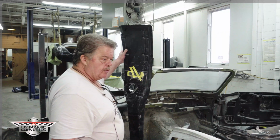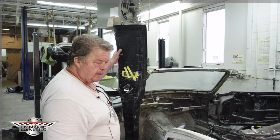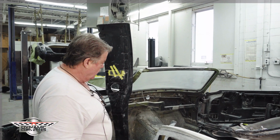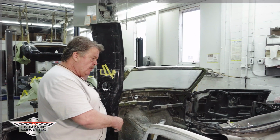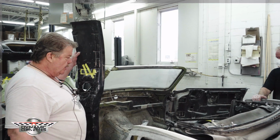The install of our Trimix 6-speed tunnel. Necessary so when you're doing a custom resto mod, this has a coffin frame underneath it, LS3, Trimix 6-speed. You can see where the 6-speed is sticking up through the factory floor. You had to cut out a provision of it.